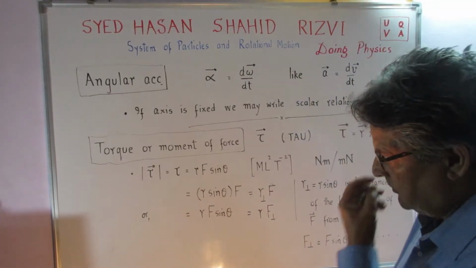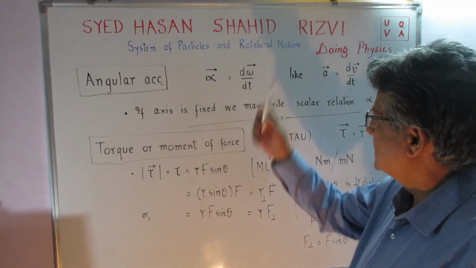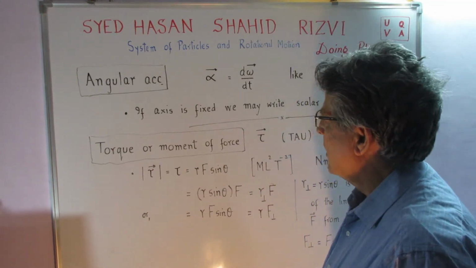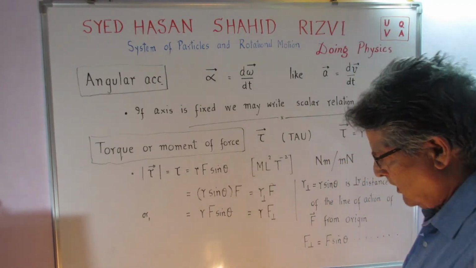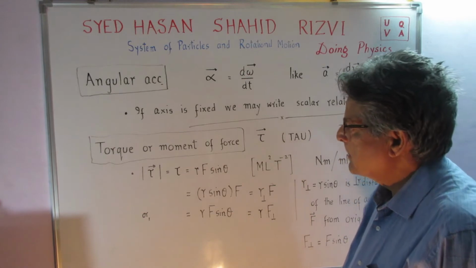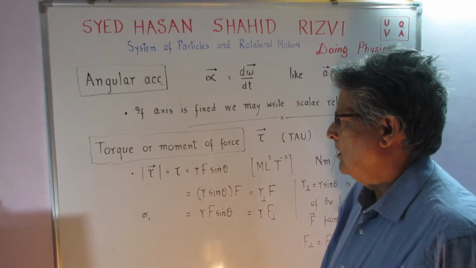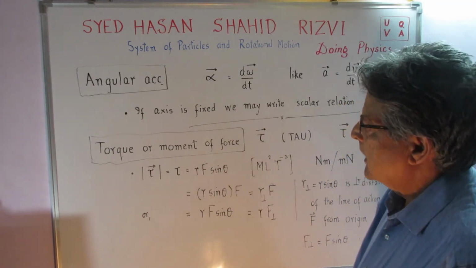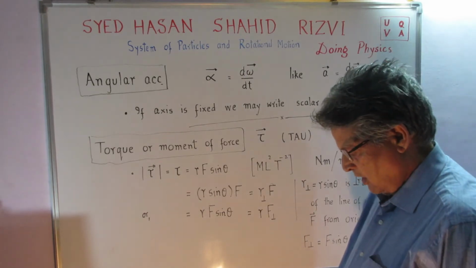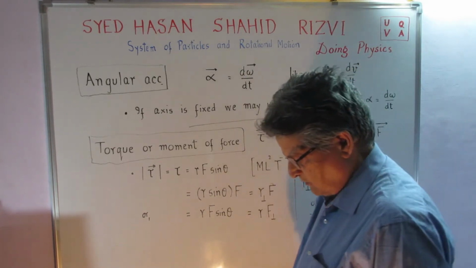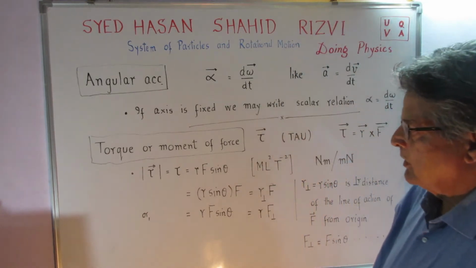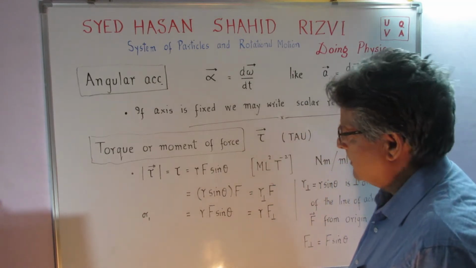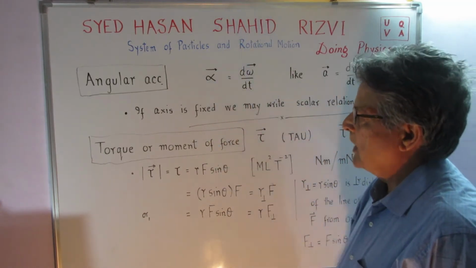So, to study the system of particles and rotational motion, as we obtain the relation of omega with the velocity v, now is the time to introduce a few more terms, like in the kinematics of the system of particles, or a single particle undergoing motion.